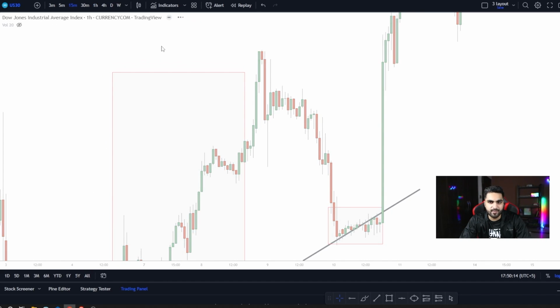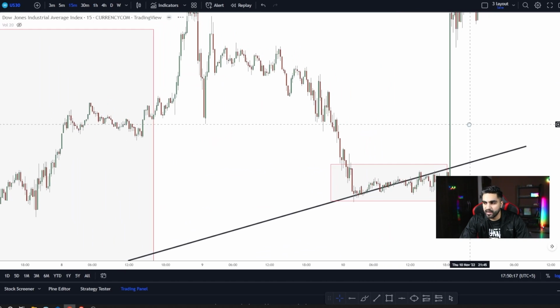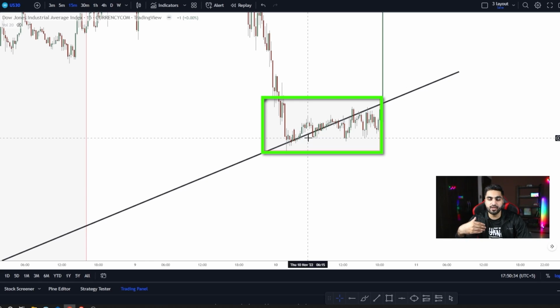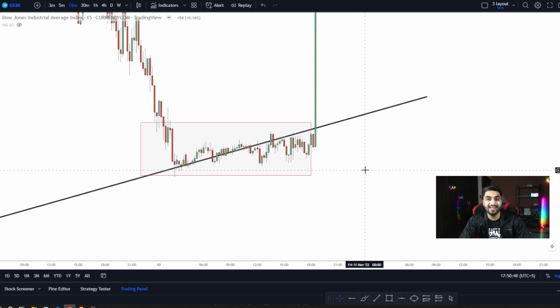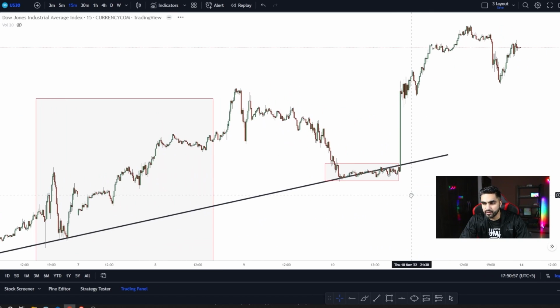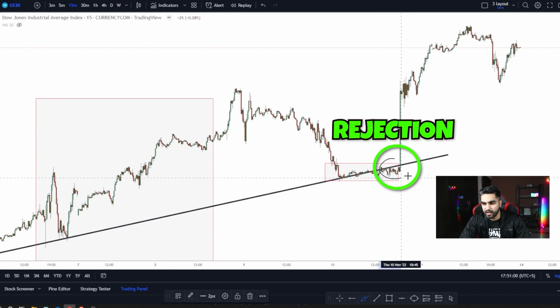So on the 15-minute time frame, we can see that when the market reached the level of the trend line, we started to range right here. A range means that there is something going to happen in the market sooner or later. So for me, if there is a range, then I start to wait and look out for the possibility of any news event that we can have. So I then realized that we are gonna have another CPI data in the month of November on the date November 10th.